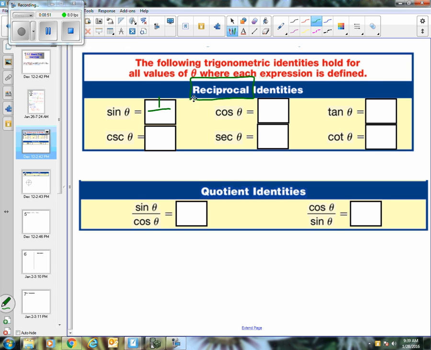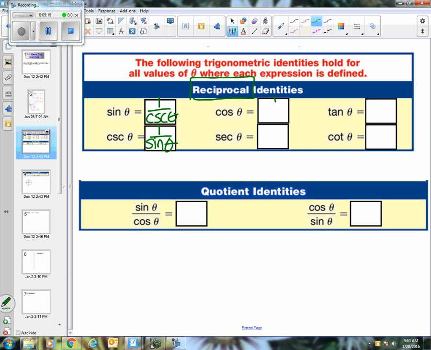So sine, its reciprocal is cosecant, so the sine of theta would be 1 over cosecant of theta. You could do it the other way. Cosecant's reciprocal is sine, so that would be cosecant equals 1 over sine of theta. So those are called reciprocal identities because that's how they're defined. It's just the reciprocal. Notice I wrote theta after each of them. You could never just write sine with nothing after it. It has to be sine of an angle. Otherwise, there's no triangle, there's no ratio involved. So always sine of an angle.